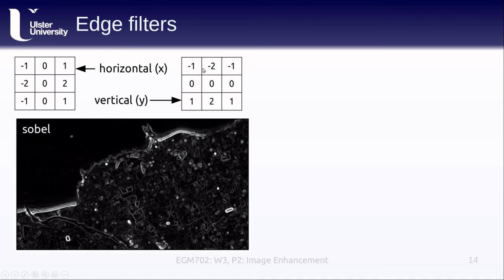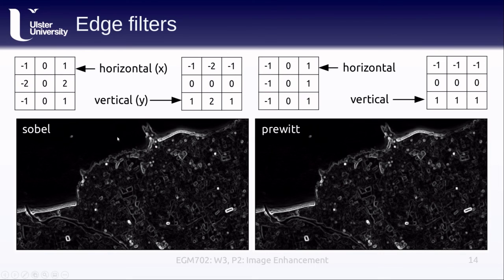A more extreme application of this kind of filter is using something called an edge filter, and we saw this when we looked at the curvature and the slope of our terrain models last week. The purpose of these kinds of filters is to find sharp boundaries or edges in an image. We have two examples here, something called a Sobel filter on the left and a Prewitt filter on the right. These types of edge filters work by approximating the first derivative or the gradient of the image in either the horizontal or vertical directions.